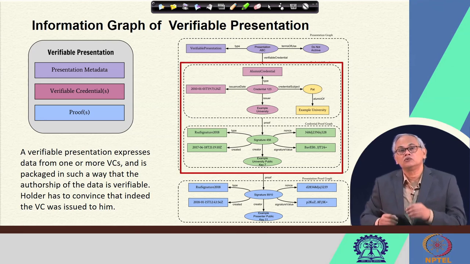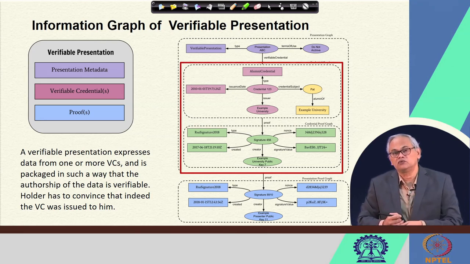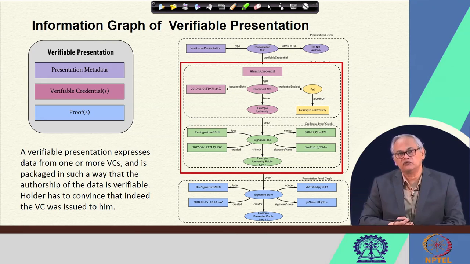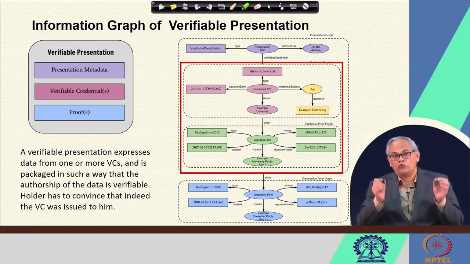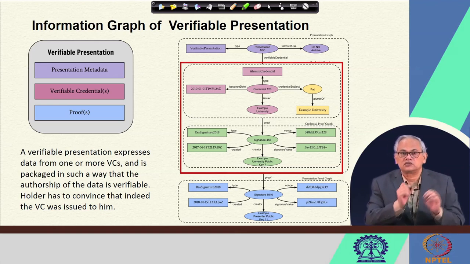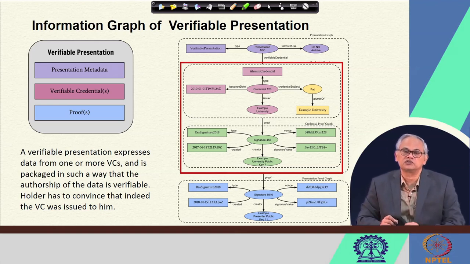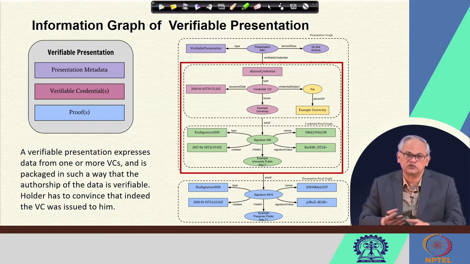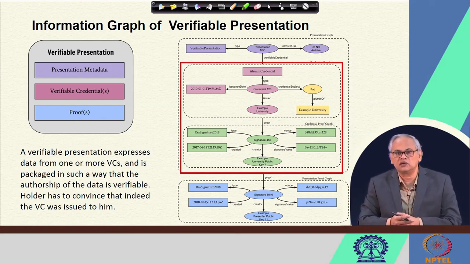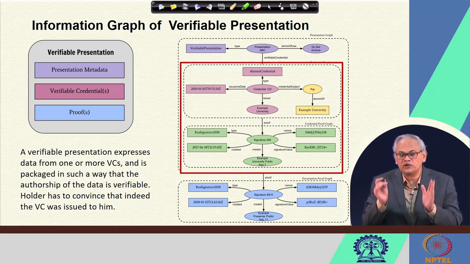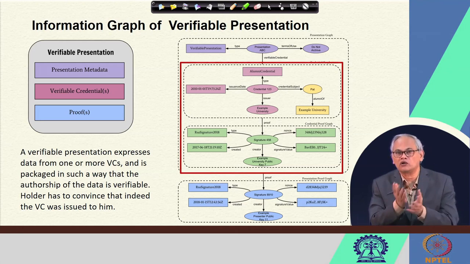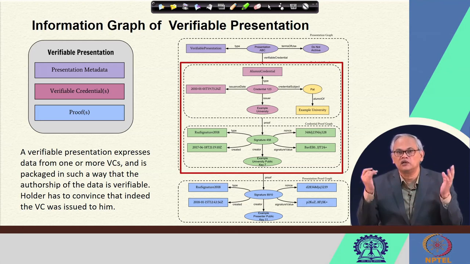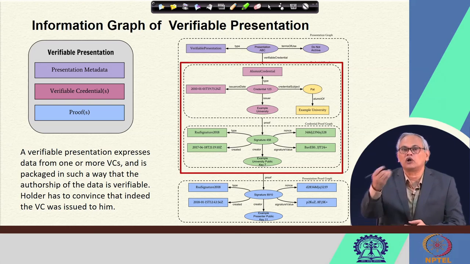So, when Pat is now presenting that VC to the second university or to a new employer, the subject or the holder of this VC, which could be the subject also. So, in this example the holder is the subject, that is Pat. So, Pat will create a presentation to the verifier. Now, that presentation, as I mentioned, need not be the entire VC, it could be part of the VC, some of the components he can use for presenting to one of the verifiers.